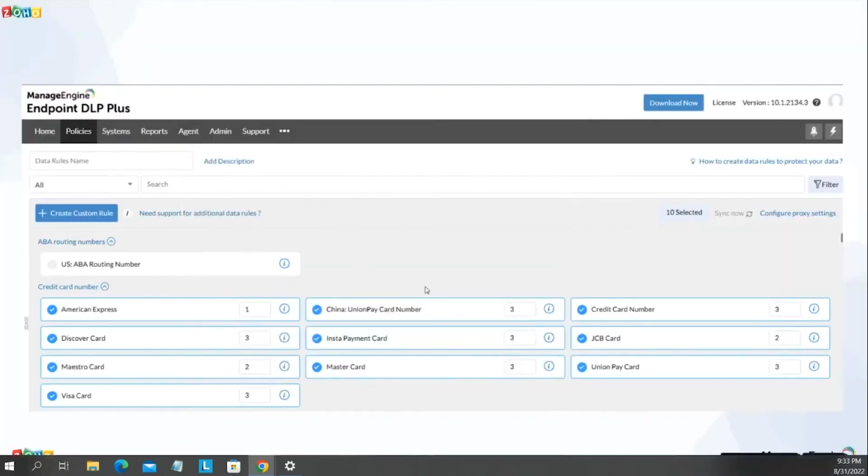You can create your custom rules using this. You can choose whatever rules you want to create, and once you apply this, those details will be considered sensitive data.